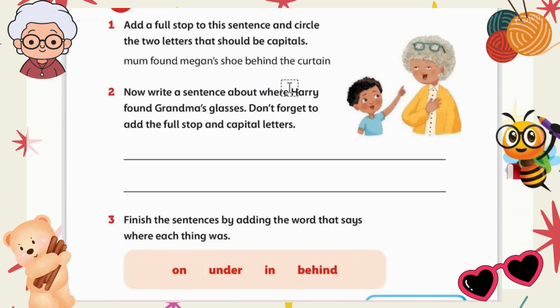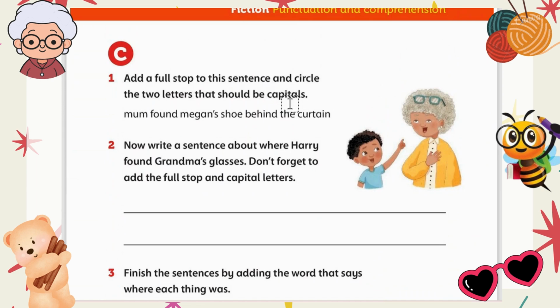So let's move on to part C of this exercise. Add a full stop to this sentence and circle the 2 letters that should be capital. Mom found Megan's shoe behind the curtain. So what letter should be capital and where should there be a full stop? So this is known as punctuation. What is this known as? Punctuation.